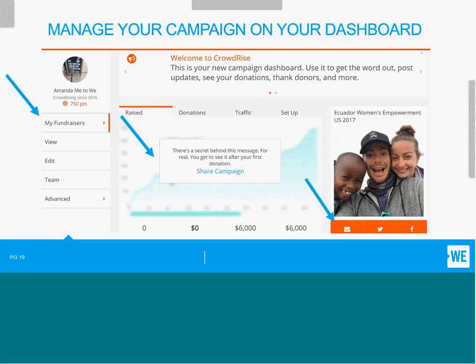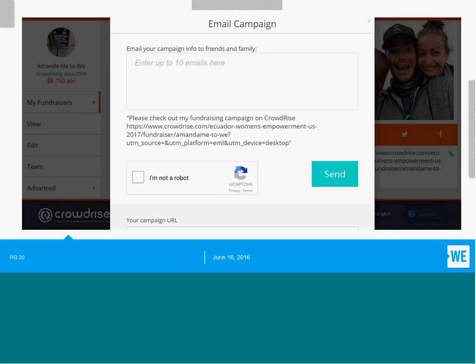But if you don't, or if you just want to send the link to your page through your CrowdRise account, you can do that by clicking this button. This pop-up box will show up. This is where you can enter the email addresses or the campaign info for your friends and family.